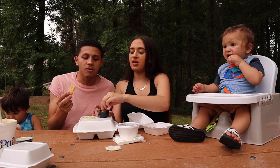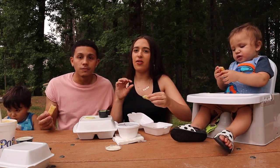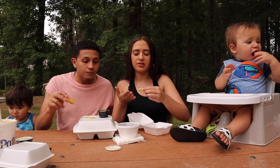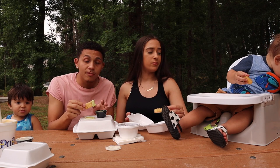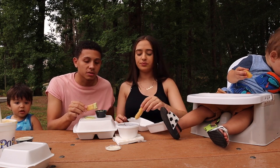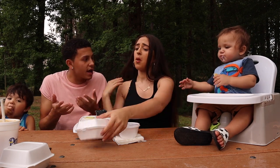Yeah, but it doesn't taste like those big steak fries. I don't like those, they're too big for me. But this I can accept. But guys, the sauces that came with this complemented so well. It's a perfect taste. The yuca fries are gone. But no, the ham croquettes weren't bad.